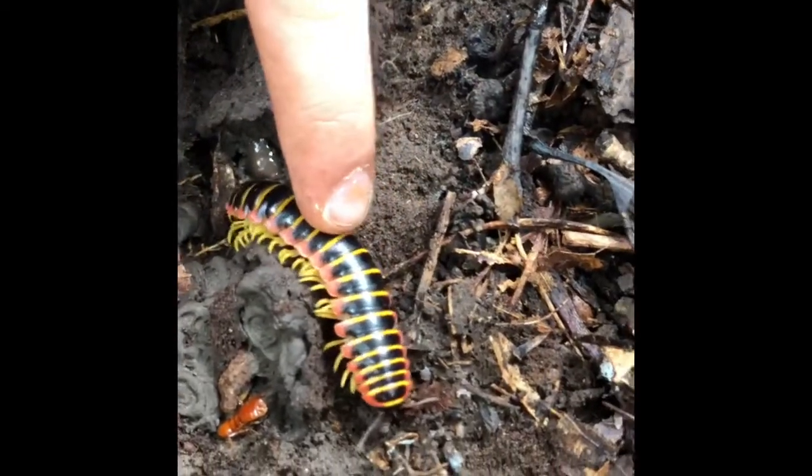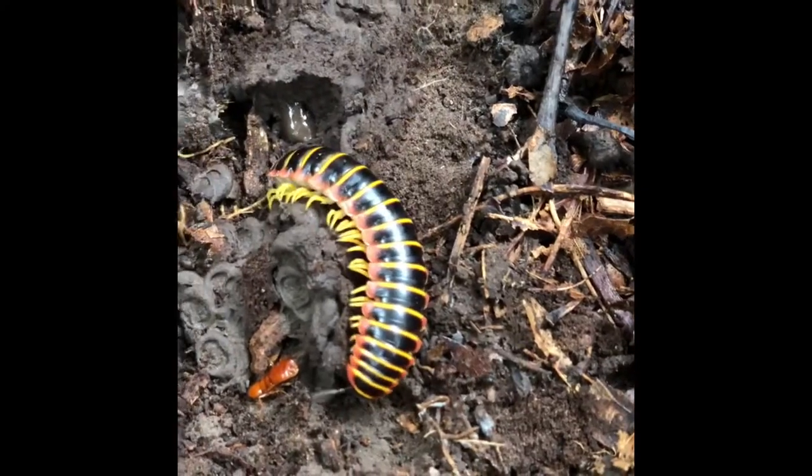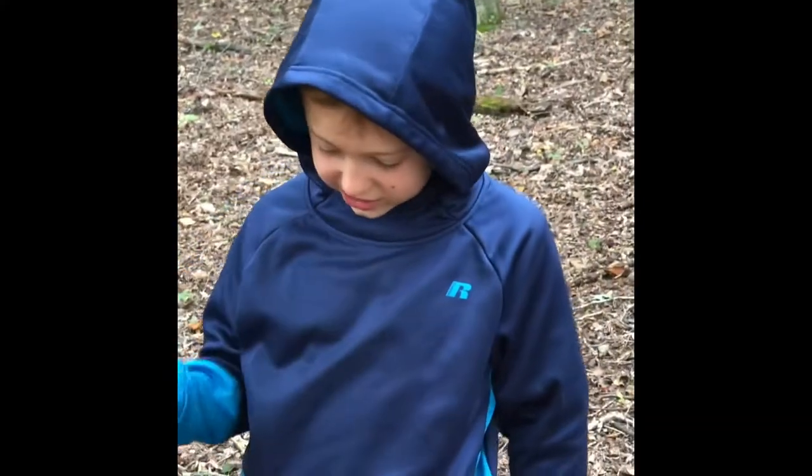Okay, guys, I just found this pretty cool bug — millipede. I'm just going to call it, like, a rainbow mouthpiece. When I get home, I'm going to look that up and see what it actually is. This is a red centipede — something you would not want to touch. Very dangerous. Let's see if I can get him. Oh, right there he is. Man, that's pretty cool, but not that cool to run into.